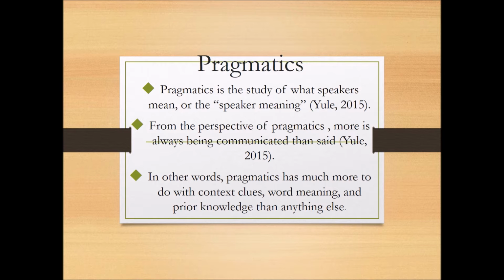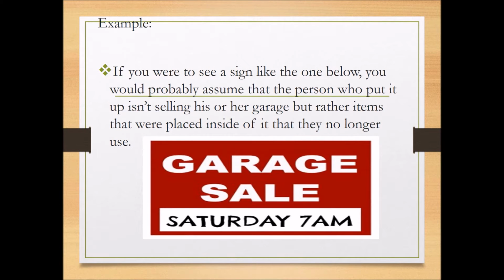Pragmatics is the study of what speakers mean, or the speaker meaning. In other words, pragmatics has much more to do with context clues, word meaning, and prior knowledge than anything else. If you were to see a sign like the one below, you would probably assume that the person who put it up isn't selling his or her garage, but rather items that were placed inside of it that they no longer use. The same applies to storefront signs.